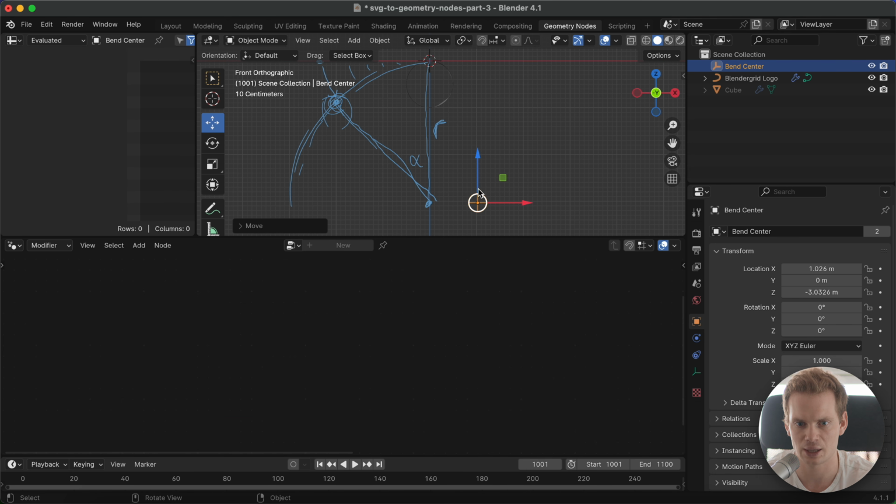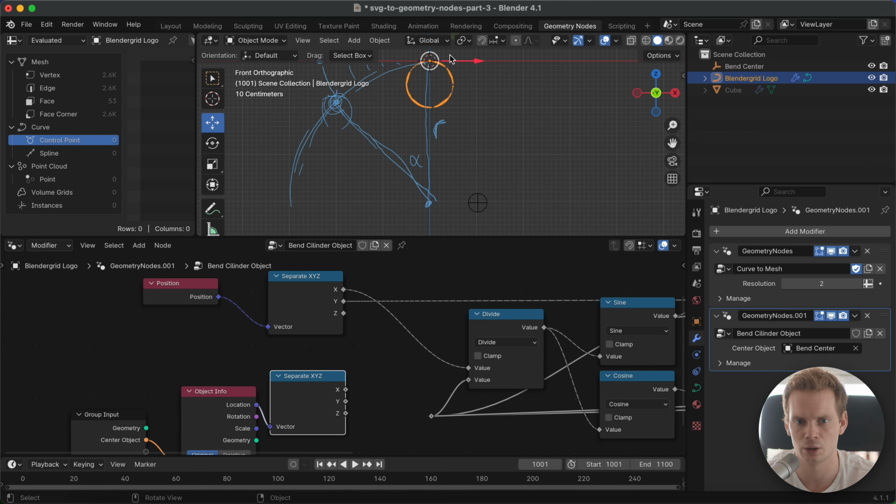Are we still using that same distance in only the Z location, or do you want to use this distance? I think I want to stick with Z to keep it simple, and it will allow for some interesting control where you don't only control the radius, but also how the logo rolls around. But yeah, you'll see. So for now, I'm going to use the difference between the Z locations.